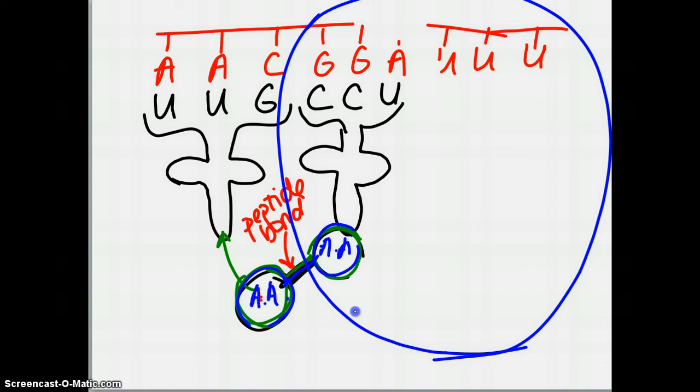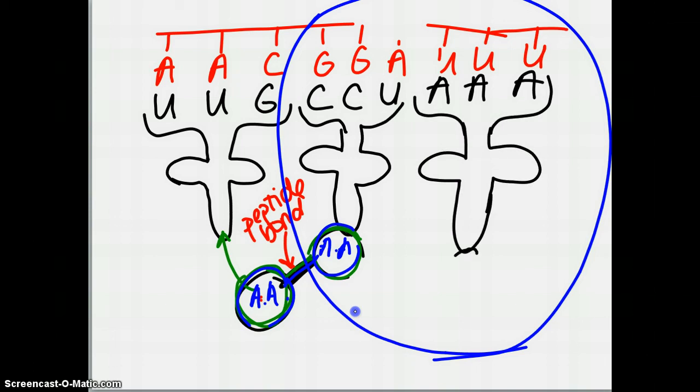And in that open spot, a new tRNA molecule, one that pairs up with UUU, which would be AAA, can fill that spot. It's carrying with it its own amino acid, so you can check on your data booklet to see what one would that be carrying. Again, I look up my mRNA codon, not the tRNA anticodon, so you would look up this one, UUU, which is phenylalanine. So it would be carrying phenylalanine here.